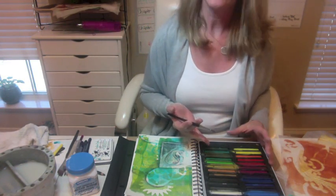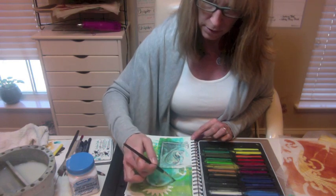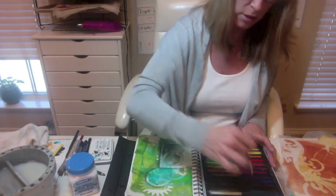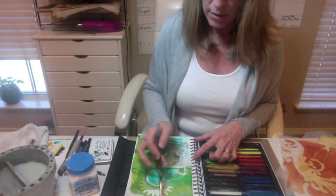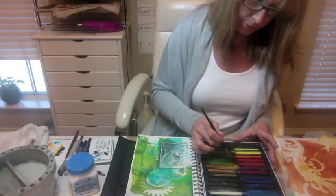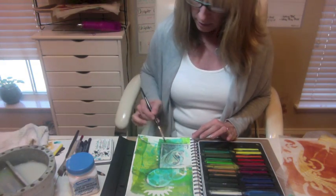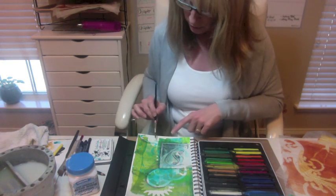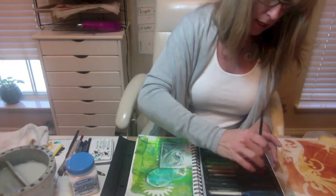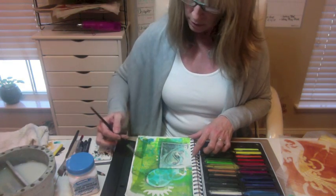Now I'm going to just add some color with my Inktense blocks. The nice thing about the Inktense blocks is that once they're dry they're permanent on your page. I love using them for journaling because you can get some really vibrant color without adding a lot of heavy media to your page, like acrylic paints building up. You can see they're just nice vibrant colors, and I go around and just add them watercolor-fashion to the page — let them puddle up, let them drip down, and try to get some bright pops of color around things. I just use a wet brush, pull the color right off the palette there and go for it.